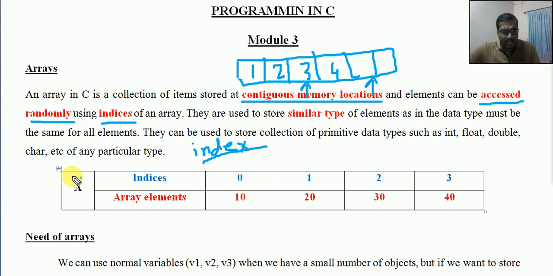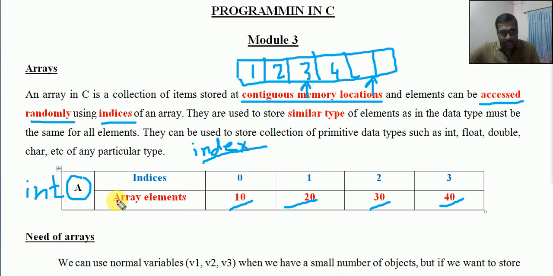This is the name of the array, A, and under this array A we are storing some elements like 10, 20, 30, 40, and assume that this is of integer type. So we are storing an array of 4 different values, 10, 20, 30 and 40. All these are integer type. Now this is the memory location that I was mentioning before.